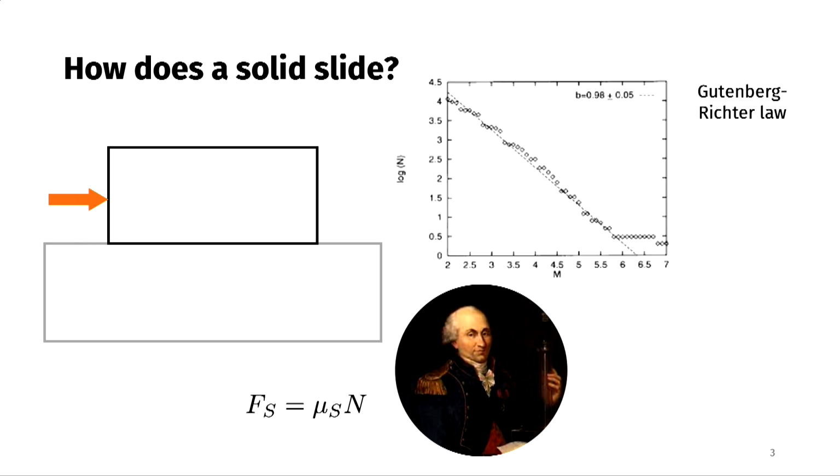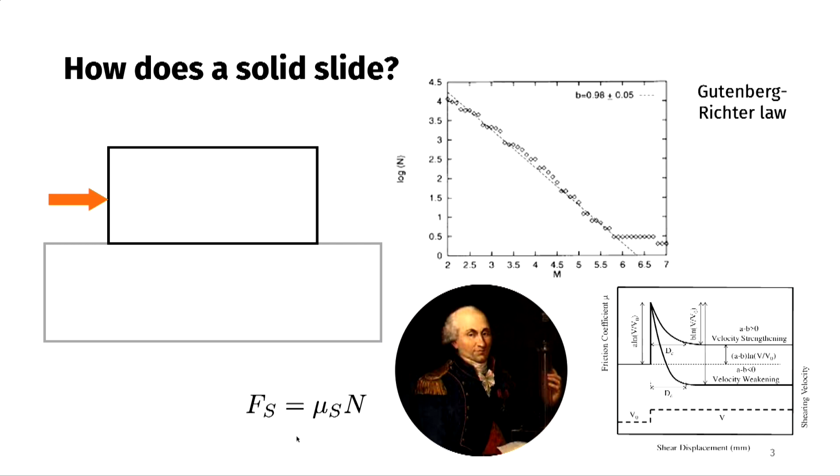Now, this is obviously not the entire picture. We know, for example, from the vast earthquake literature that there are a whole range of slip events that happen, and they're not all happening continuously, because if they were, we'd all be moving around. So there is a power law distribution, the Gutenberg-Richter law, from which the Richter scale is derived, as some of you are probably aware. That tells you that there is some inhomogeneity inherently associated with this process.